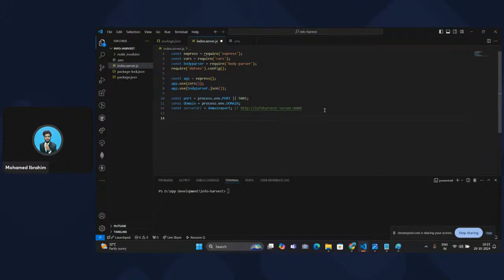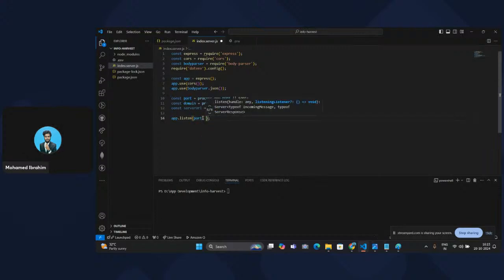Next, what I'm going to do is start my server. To start the server, I'm going to mention app.listen. This listen makes Express listen to my server. I'm going to mention an open close bracket. Inside this, I'm going to mention first the port, in which port my server needs to run. It needs to run on port 8080. The port is inside this variable.